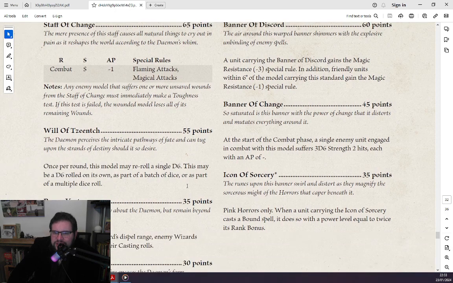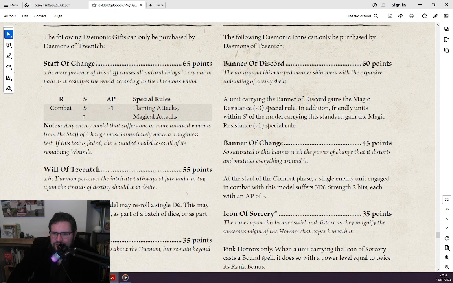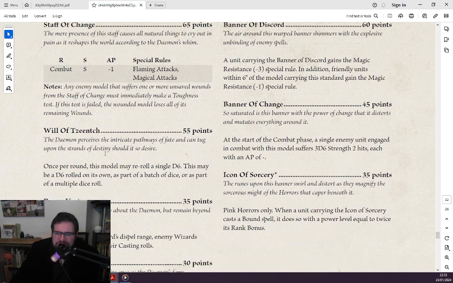So Gifts of Tzeentch. I mean, that's all right, but it's good against swarms, and it's quite scary if you're up against that. You don't want to fail your toughness test, but what's around the model where you reroll a single D6?